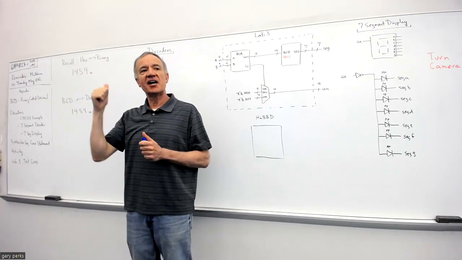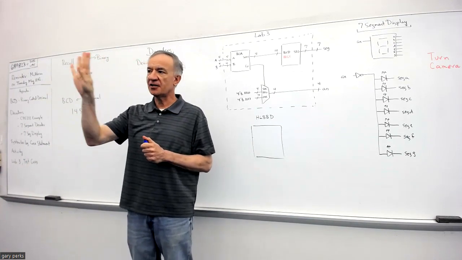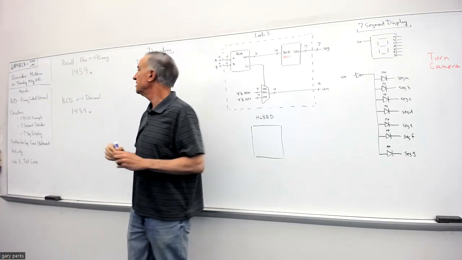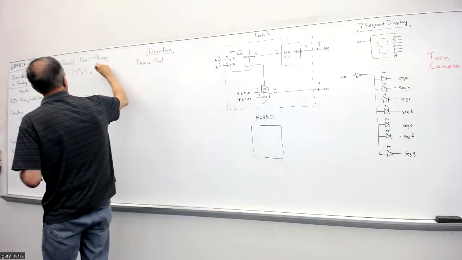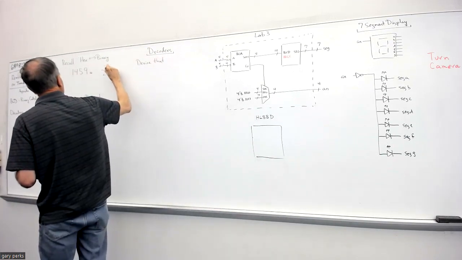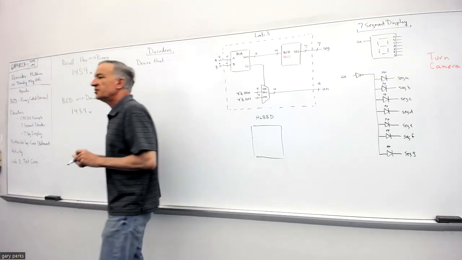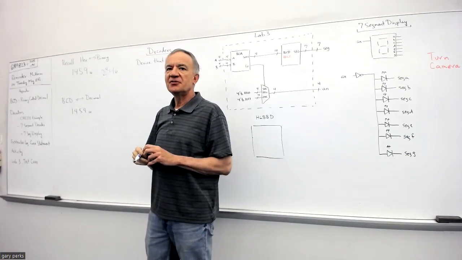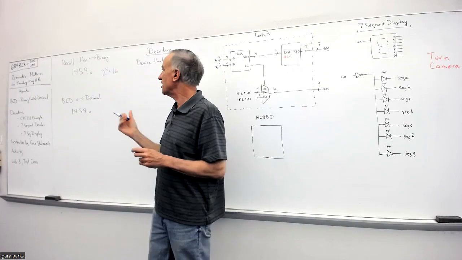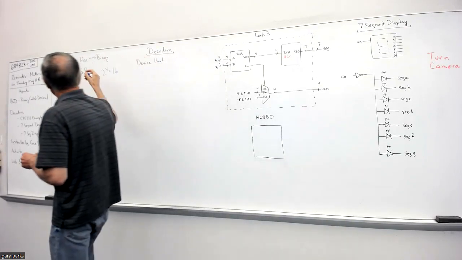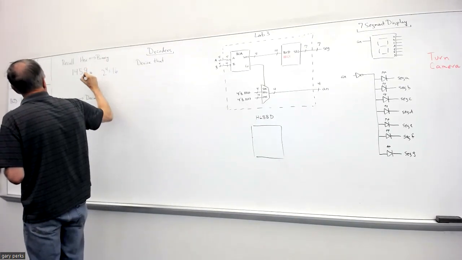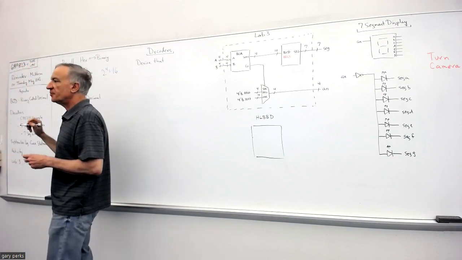Right. Each hex character can be represented by a group of 4 binary bits. Remember that has to do with the relationship between 2 and 16, that you can raise 2 to the 4th power and get 16. So that's why it's 4 bits. So I can write each one of these hex characters as a 4-bit binary group.